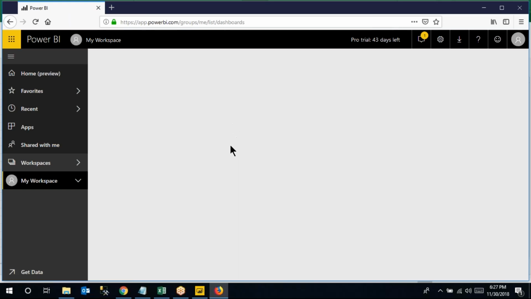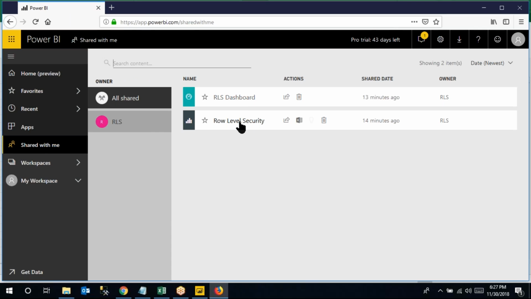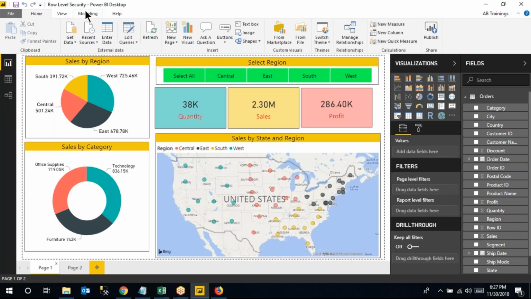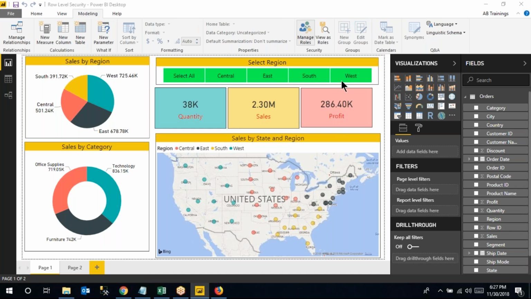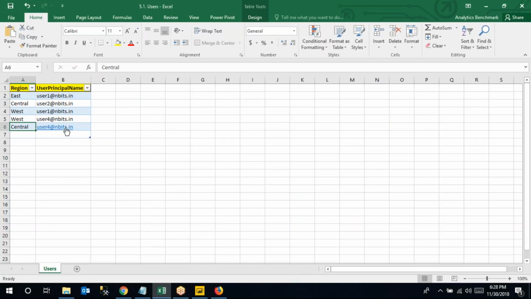When you open the report from shared with me, at that time it is capturing the service account or email ID with this DAX function. That email ID we are passing to this table.